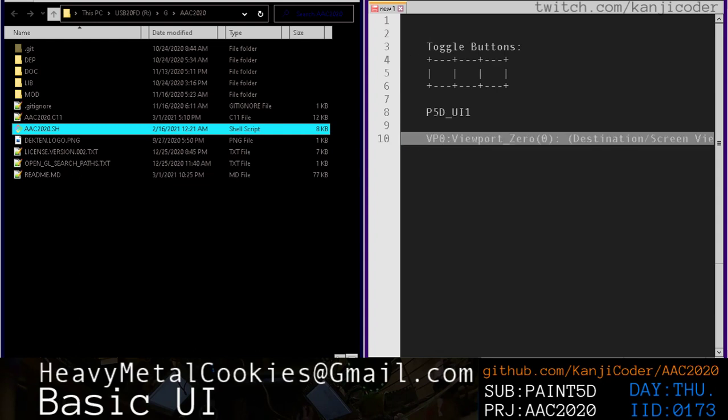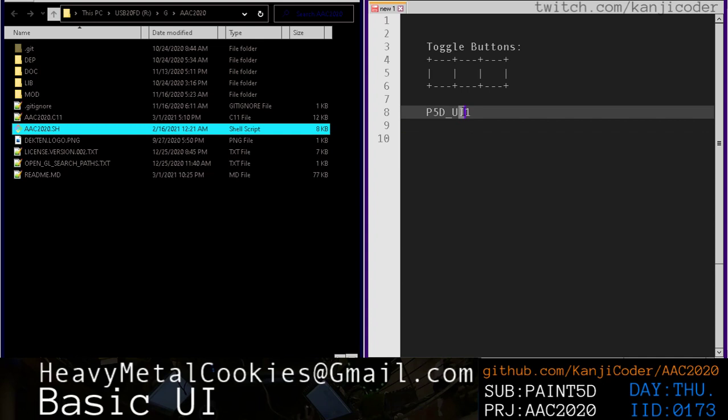Destination screen viewport. Okay. So there's going to be more than one destination, depending on how many user interfaces we have. So we're going to make the user interfaces one-based. And I'm thinking maybe UI rect, P5D UI rect, something like that.